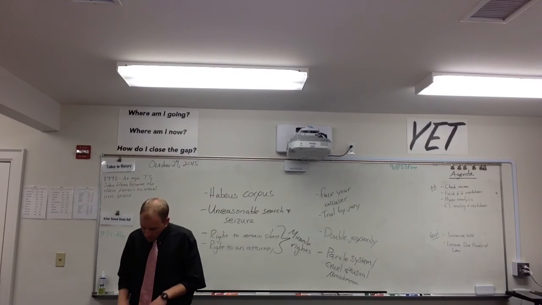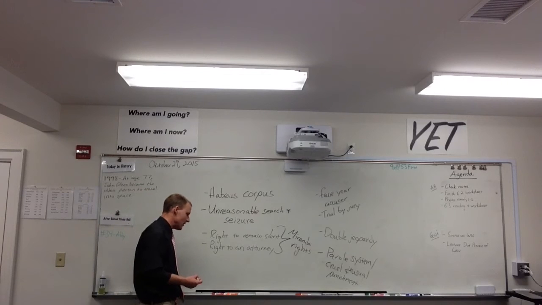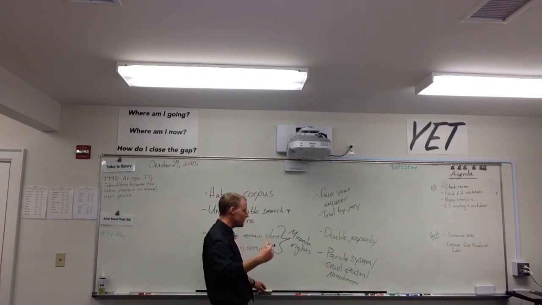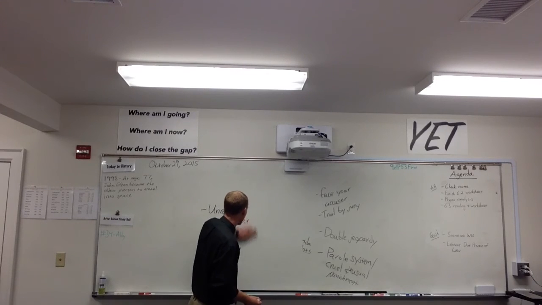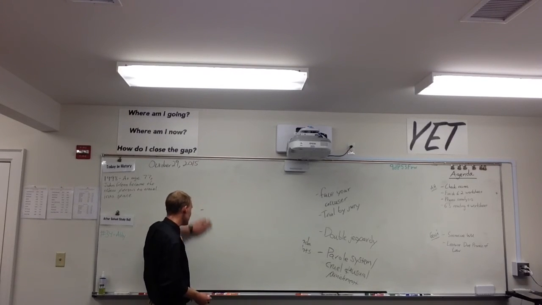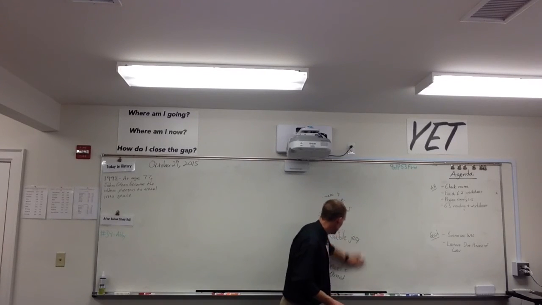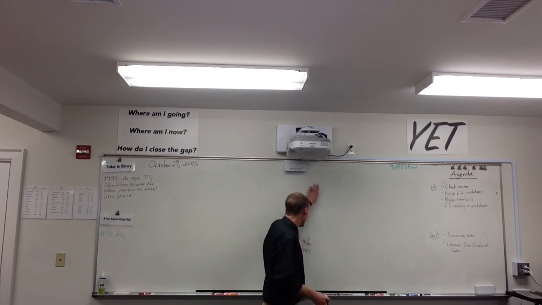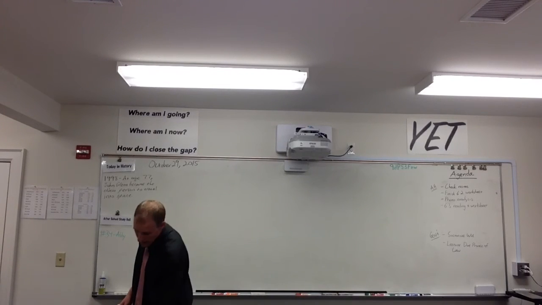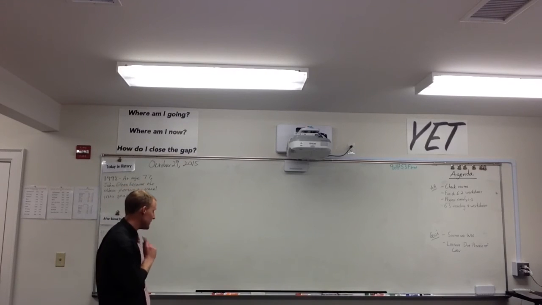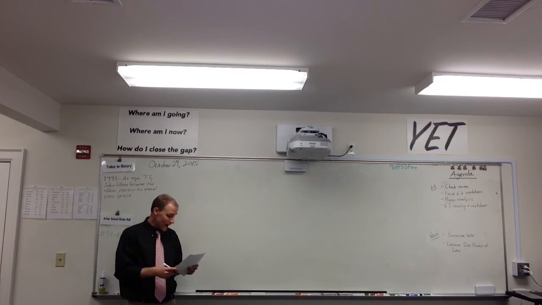Okay, so let's talk about some limits to due process. So now you've got a sense of what due process is. You've got a sense of what some specific due process rights you have. But there are some instances where due process rights can be limited. The first one we're going to talk about is particularly applicable to you guys, although maybe not all of you, because some of you might be 18 already, and that is juveniles or minors.